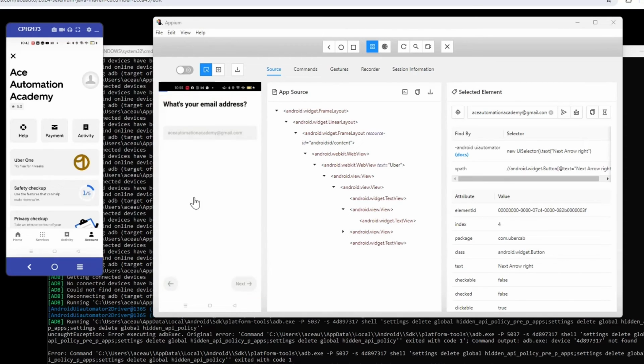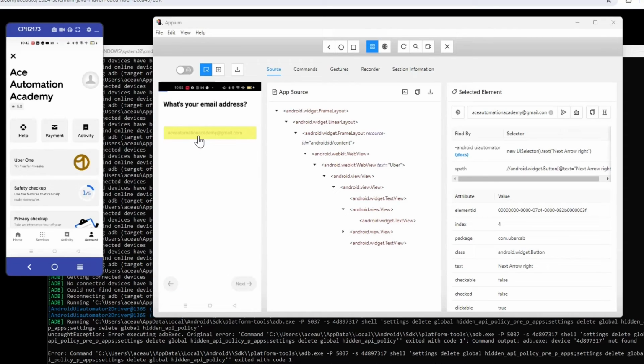What we are trying to capture here is this particular element's properties. I have already entered the email address, aceautomationacademy@gmail.com, and what we are trying to identify in this session of Appium Inspector is this particular text.